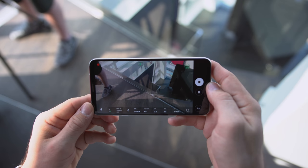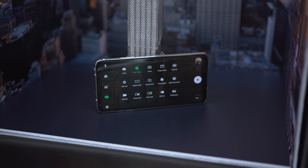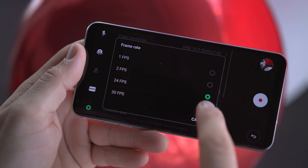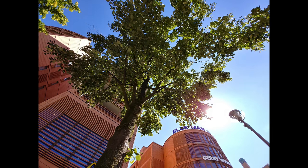There are even on-screen LUTs that you can use with the log footage. When you're shooting log it's all kind of bland, flat, and dry, and you can put a LUT over the display to give you an idea of what it will look like after your post color correction is done. There's also a full manual mode, auto mode, and this shoots up to 4K video resolution at 30 frames per second — you can bump it down to 24 as well, which is a nice little treat.